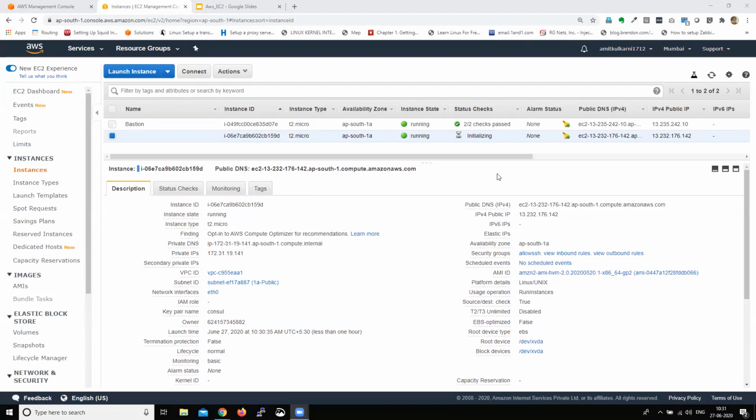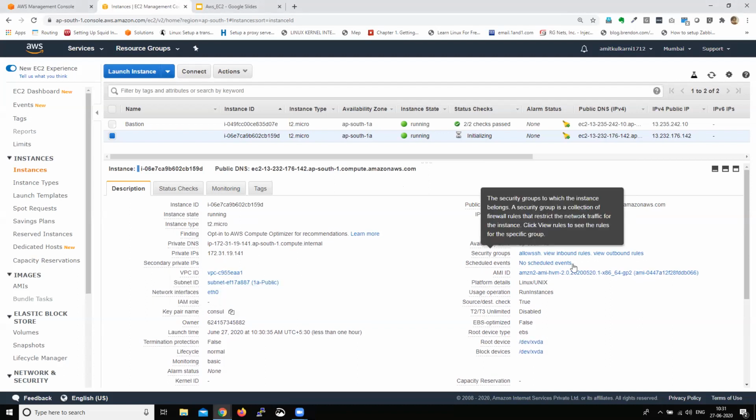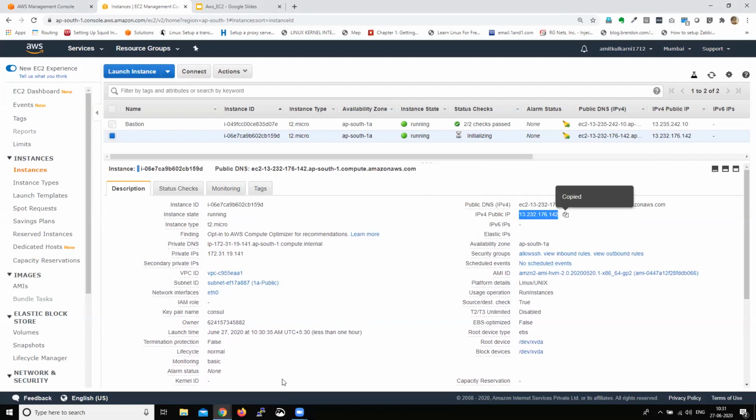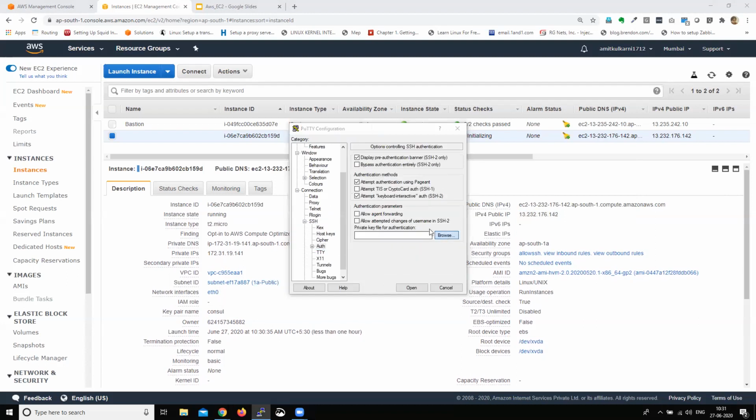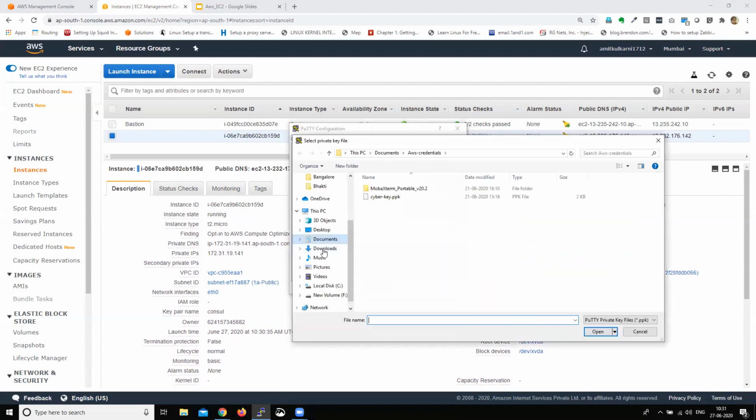Now that our server is up, we will try to access it using this console key. I'll quickly copy the public IP. I click on auth, then browse to the key.